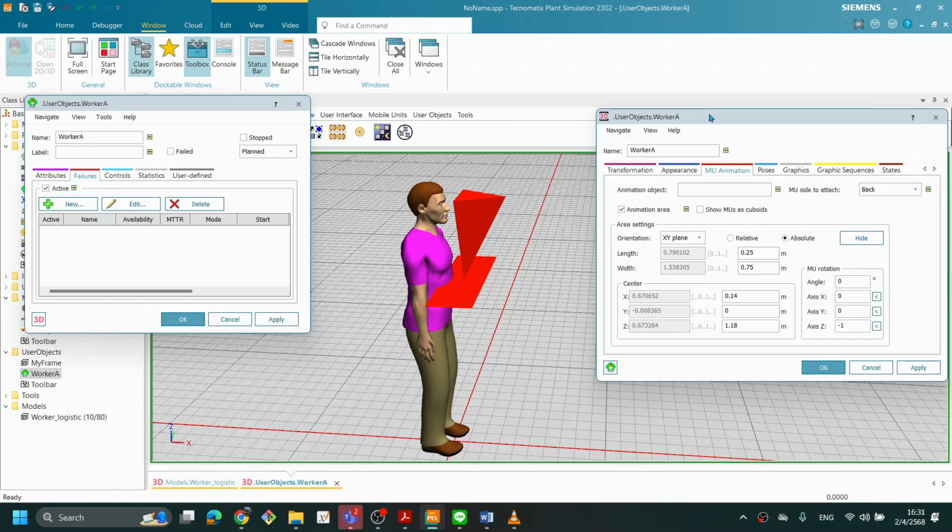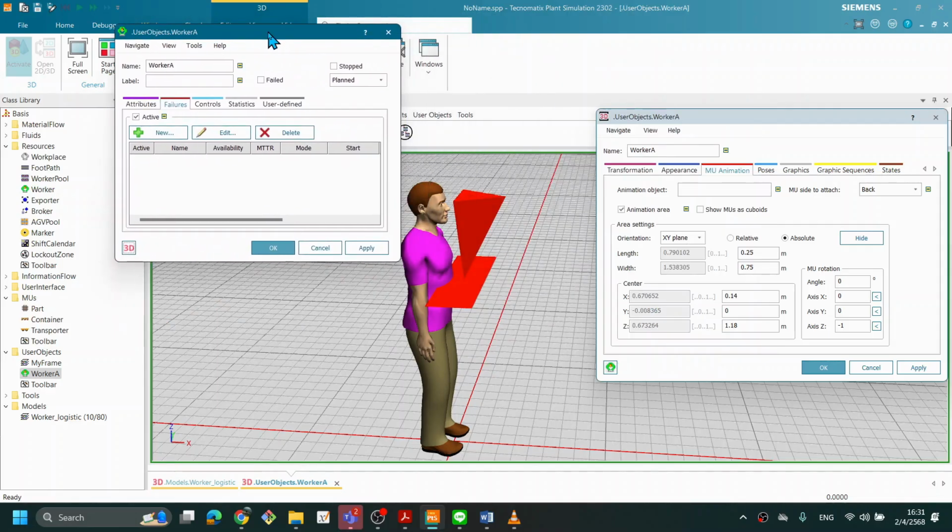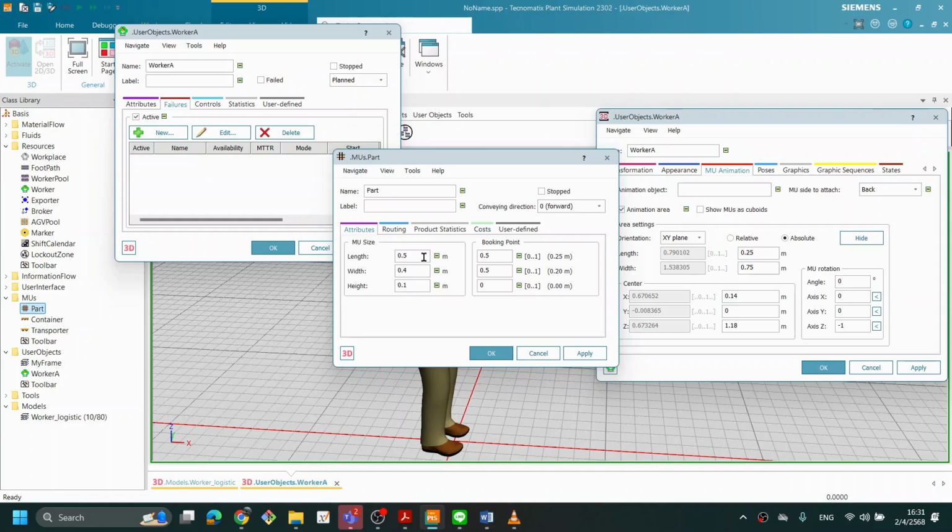Okay, I will see this part. Let's see, the length is 0.5, width 0.4, right? In height, I don't want to focus on the height.